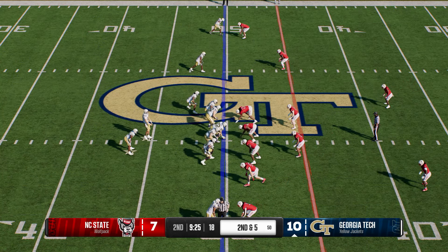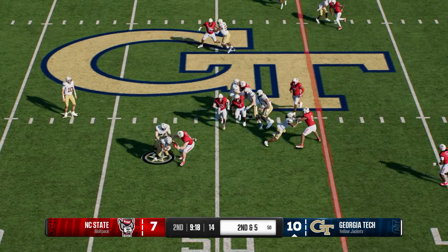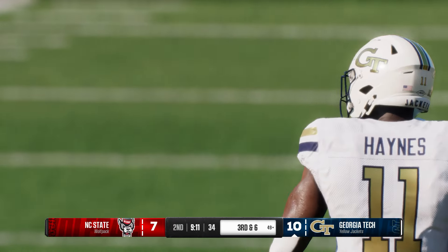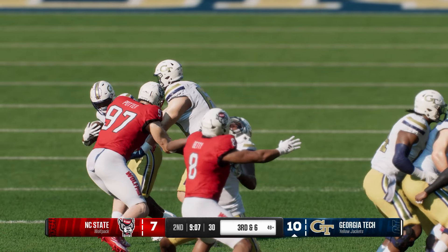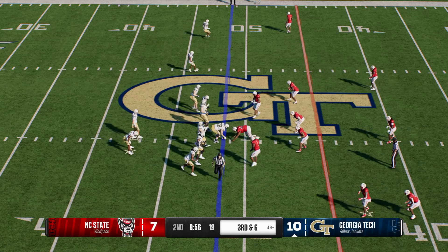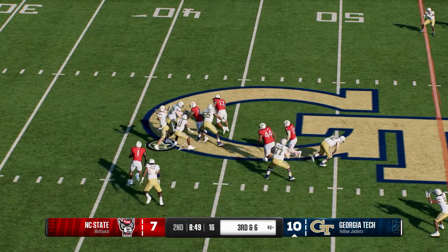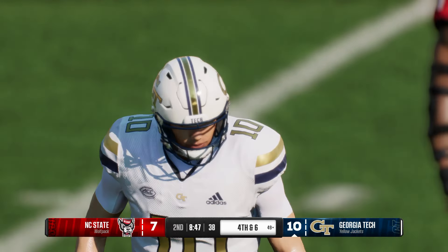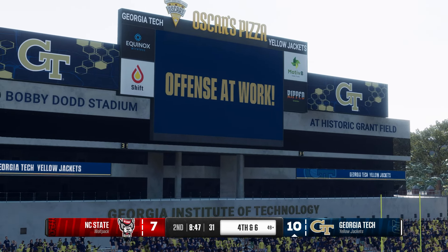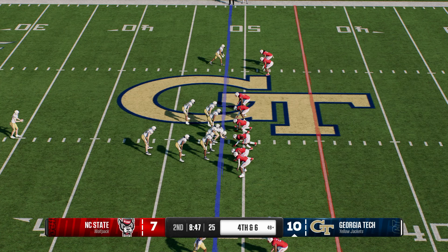Halfway there on first down, it's second and five. Trying to impose their will with the run — they bring him down and he's going to lose a yard. Offensively you want to run that counter to take advantage of hyperactive defenses, but just poor execution — not a good understanding of where to go when you bounce it backside. Can't make the connection on third down thanks to tough, hard-nosed pass defense, and now it's fourth down. On critical downs like that third down — when it's a good throw, you've got to make the catch.